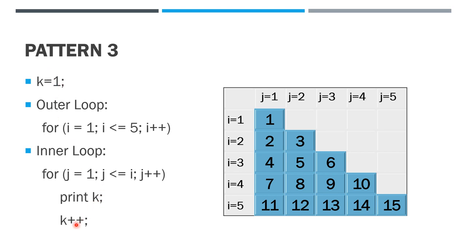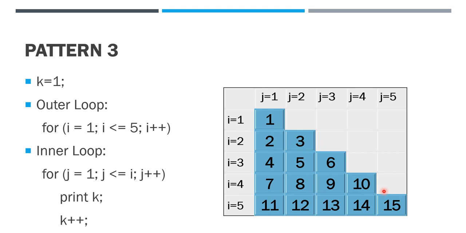That means you are going to keep track of separate numbering. You initialize a variable with 1 and you keep on increasing the value once you print the value on the screen. So once the value k is printed on the screen, its value increases, and next time when you print it, it will print the increased value. That's the reason you are getting 1, 2, 3, 4, 5, 6 like that. It goes on like that. Whether it is executed one time or two times or three times, it doesn't matter. It keeps on increasing as the loop goes on.